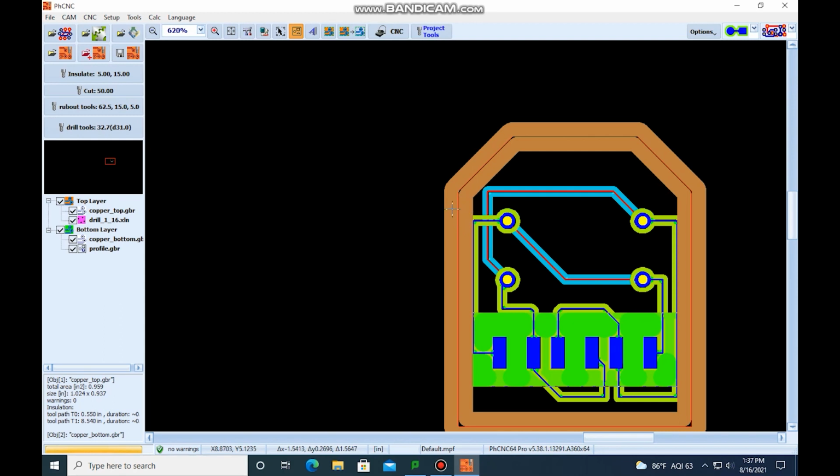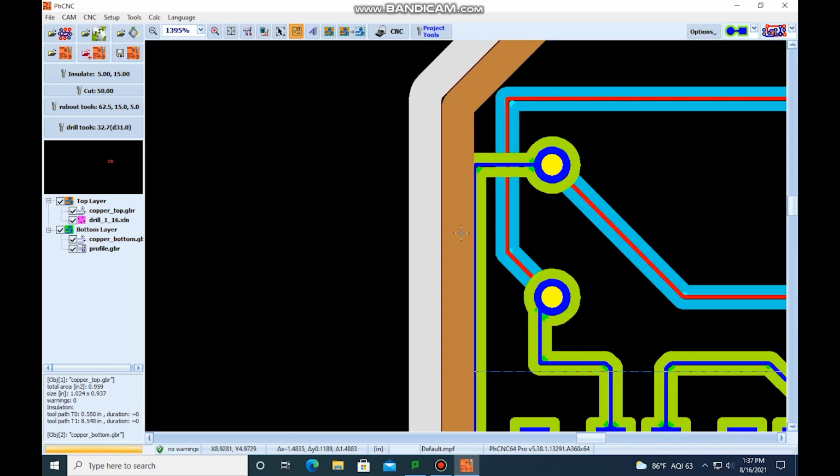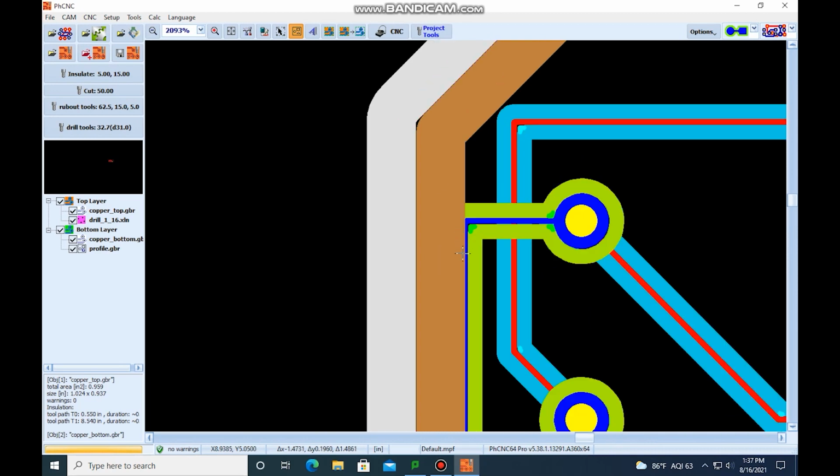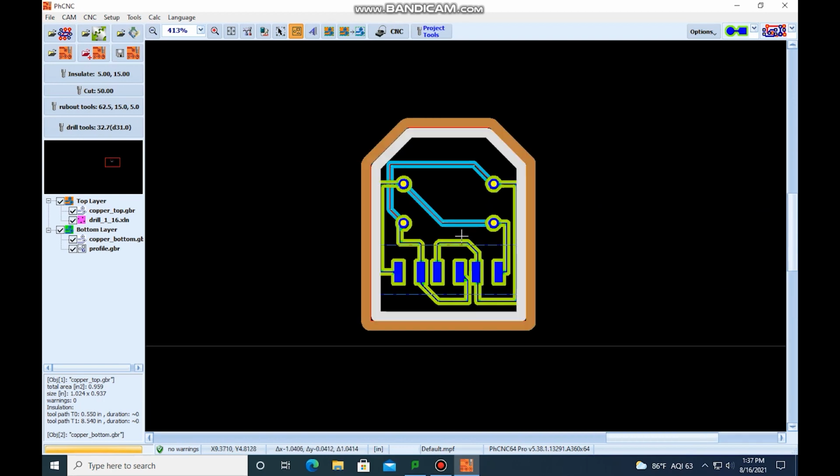Now, if you wanted to cut the inside line, you could select the inside and then click on the outside line again. This means that it's just going to cut on the inside. But you can see if that happened, we'd be cutting on our insulate line, which is not what we want. We want the outside line, so we're going to click it. Just be aware of that.